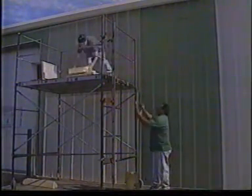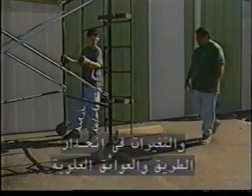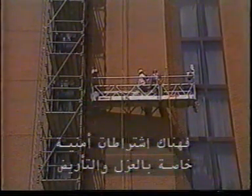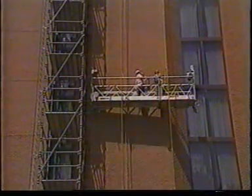Scaffolds should not be moved until all unattached materials and tools have been cleared from the platform. Before rolling the scaffold, make sure you have sufficient help and survey the area for any holes or obstacles, changes in grade, and overhead obstructions. When acids or other corrosive substances are used from a scaffold, ropes must be shielded, treated, or be made of a material that will not be damaged by contact with the substance. When heat-producing processes like welding, burning, riveting, or open flame work are conducted on a scaffold, suspension ropes must be shielded. If you arc weld from a metallic suspended scaffold, there are specific insulation and grounding safeguards required.